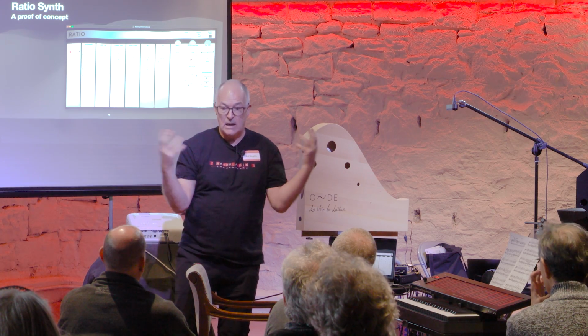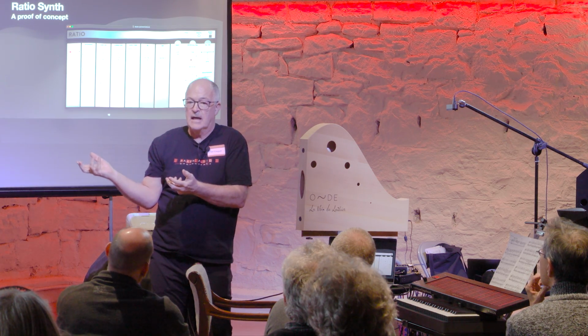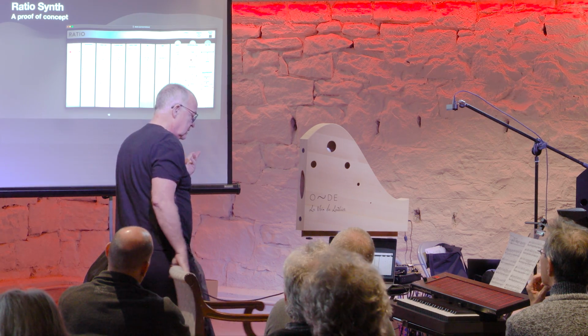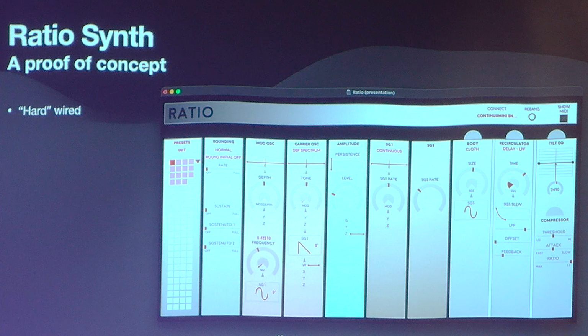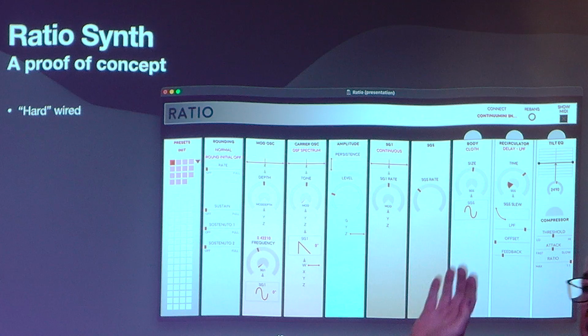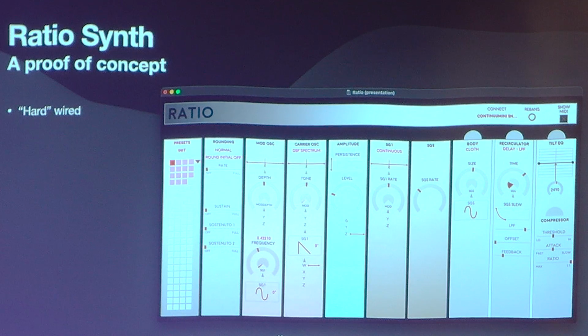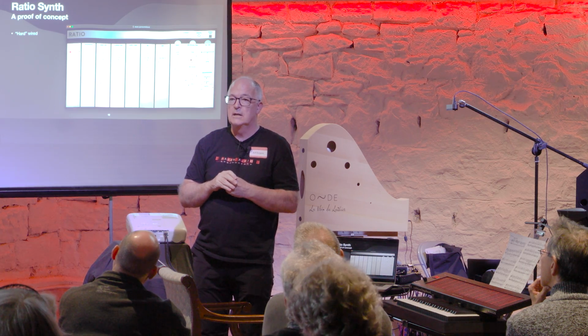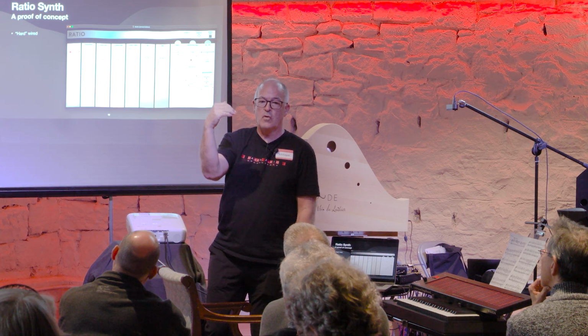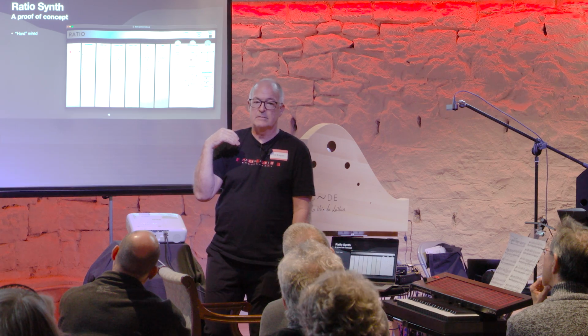That you look at this and you would say, well, this is like a finished synth. And what I came up with as kind of a proof of concept is this ratio synth. So in a sense, it's kind of like hardwired in the sense that you have this signal flow, and I prototyped this whole thing in Max. But really what this is, is Max as a unidirectional control using MIDI to control the Eaganmatrix sound engine.